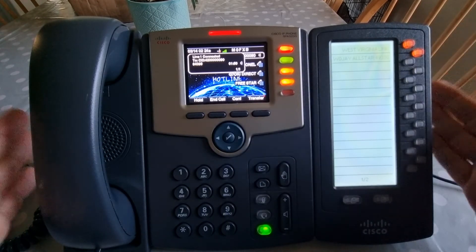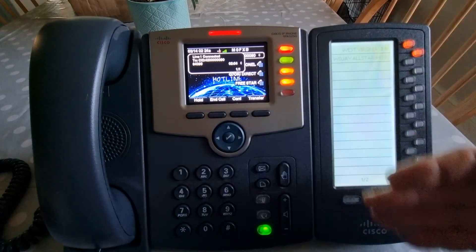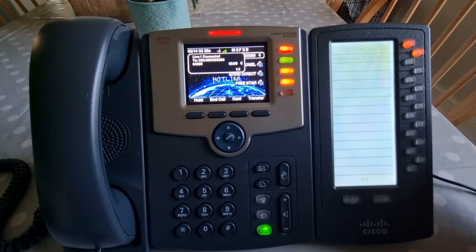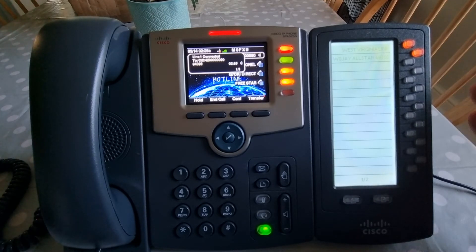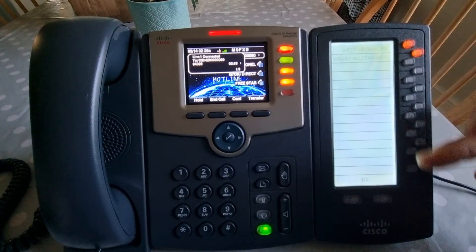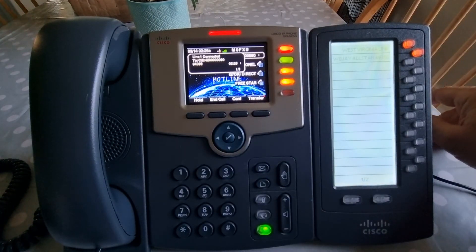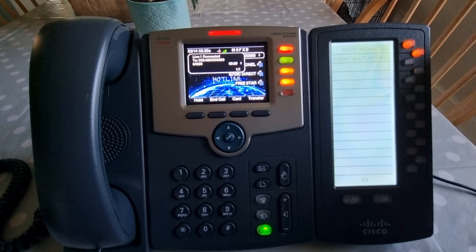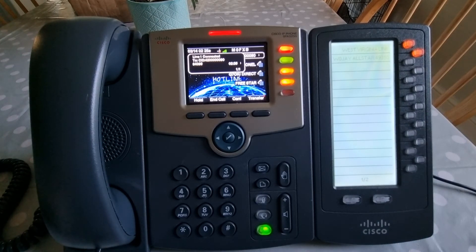You can get a Cisco 525G, which has Wi-Fi and Bluetooth — you can even Bluetooth your phone to it — for about 30 to 40 pounds on eBay. Pay a bit more for a sidecar and put it in your shack. Think of it like a back phone: a device that only links to ham operators around the world. You can have your favorites on buttons — for example, I speak to M6LSJ a lot and I just push the button and he answers. I don't have to dig out my DMR radio and find the right talk group. It's a very handy and inexpensive system.